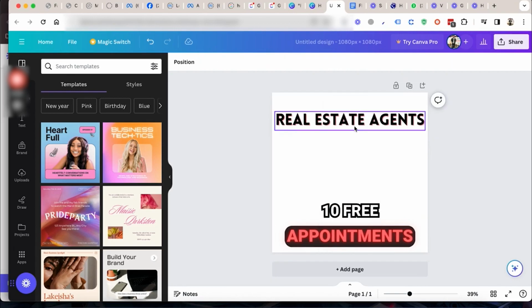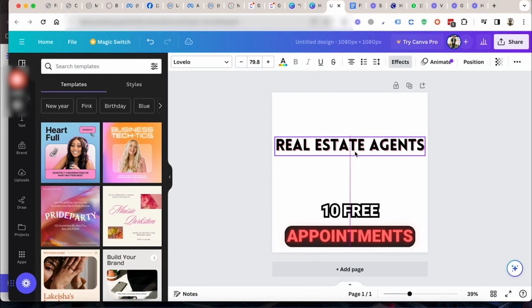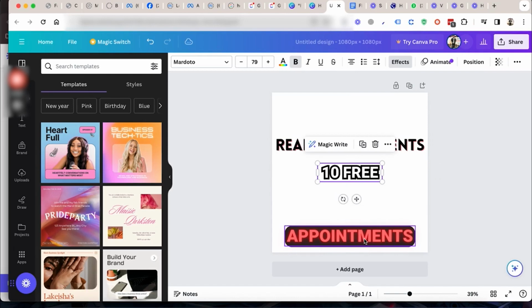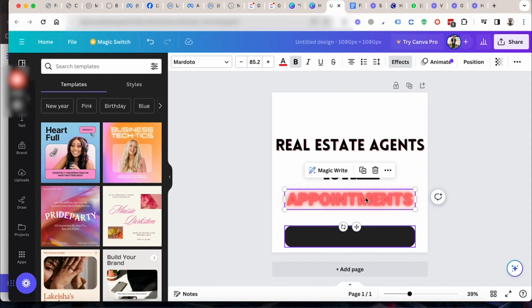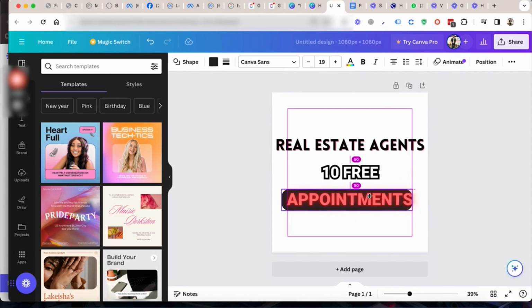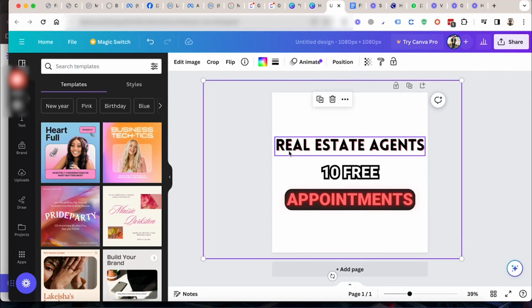I'm gonna delete this real estate agents. See, I made this simple creative by just copying, pasting things and doing a simple change.